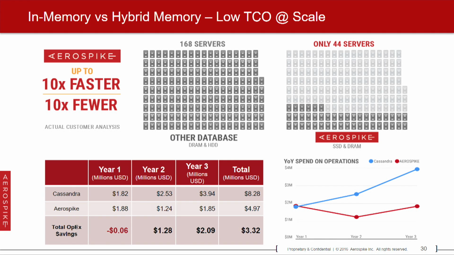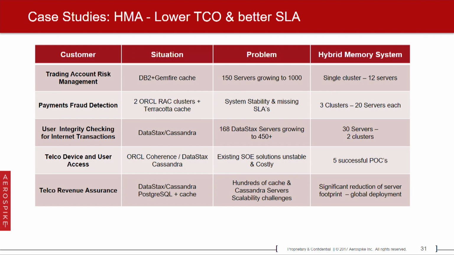The first year was all sunk cost, and then they had to upgrade the network. That's the 0.06. After that, as you notice, as they go up, they save more and more money. But here's the thing, the whole sizing went to 44 servers from 168. They actually deployed with 30, that's all they needed. So that's actually pretty good.